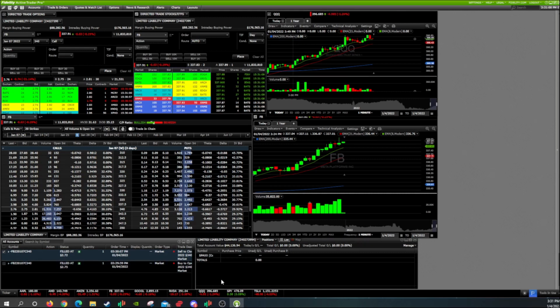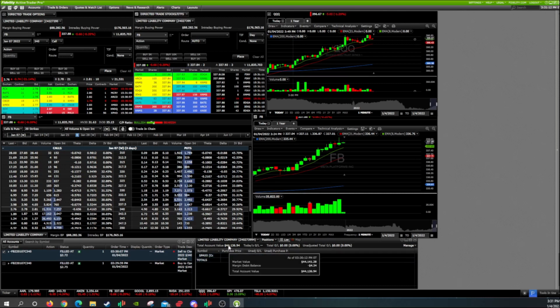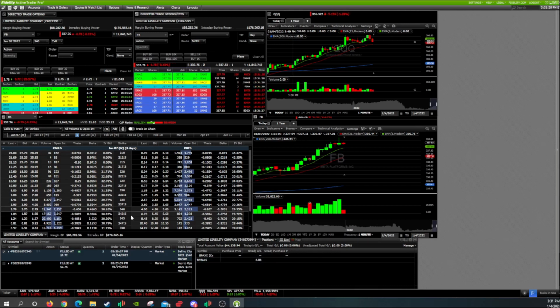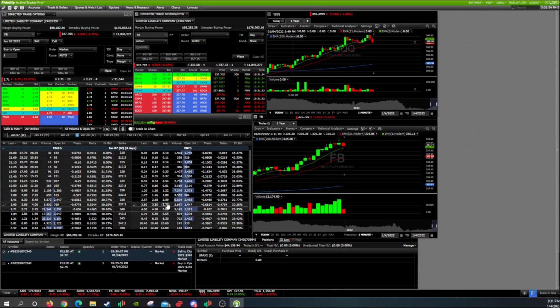Now if I wanted to see what I was up or down on the day, and I haven't traded in this account, I traded in a different one today, I would put it here on the total account value, and you see a total loss of $4.34. That includes the price per contract and all that other information that you have in there. So I am now down on the day $4.34. If I wanted to do it again, I just mark it in, if I wanted to do puts, I would do the same thing.